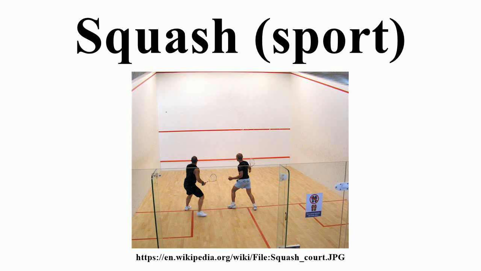There are many types of shots played that lead to interesting games and strategy. Straight drive: the ball is hit parallel and close to a side wall to travel deep to the back of the court, often referred to as a good length shot. Boast: the ball is played off a side wall at an angle, or the back wall, before hitting the front wall. Volley: the ball is hit on the full, usually directly to the front wall. Drop shot: the ball is hit gently against the front wall to fall softly to the floor in the front corner.